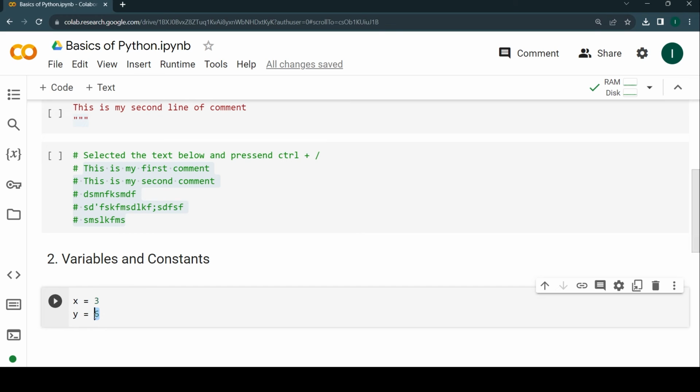Now, what is the whole purpose of having this kind of variables in your code? For example, let's say I'm writing a huge code, and somewhere I want to use the data that I assigned to that letter x. I want to use that again and again. I'm giving you a very short example. Let's say I have a value of 3 that I want to add to 3 itself. Let's say 3 plus 3. Now, if I want to write 4 plus 4, I'll have to change this to 4 plus 4 manually.